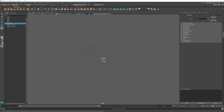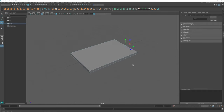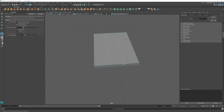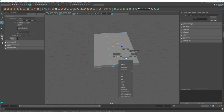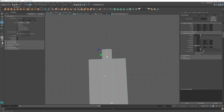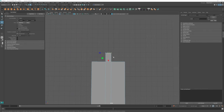So to start things off, I'm gonna select the cube and start blocking out that cutting board. I don't know the size of all these objects, so to figure all that out, I thought if I just get this cutting board out of the way first, I can start positioning and figuring out all the proportions of everything else later. Now, I'm not gonna worry about getting everything in its final state, I just wanna start blocking it out, and then I can always come back and start working on things and finalizing them later. So let's go ahead and just get this cutting board out of the way.